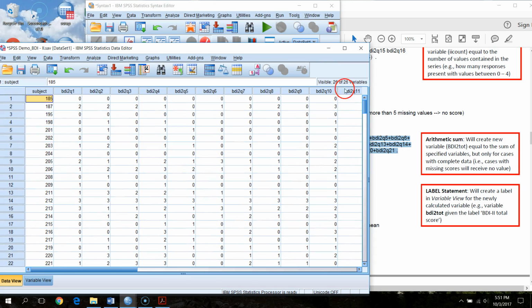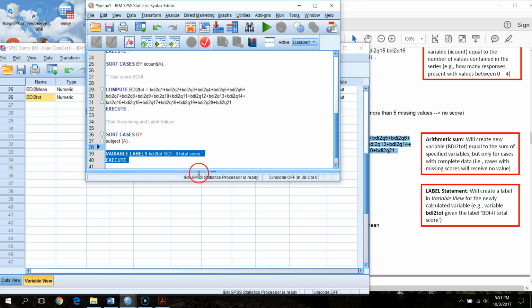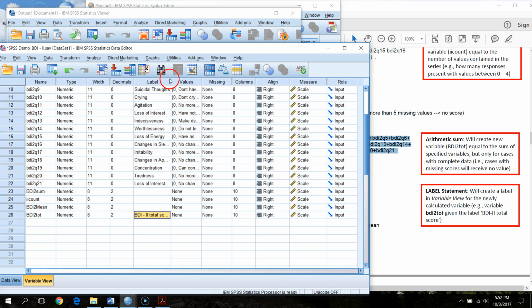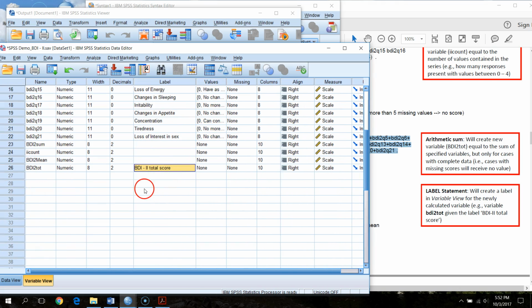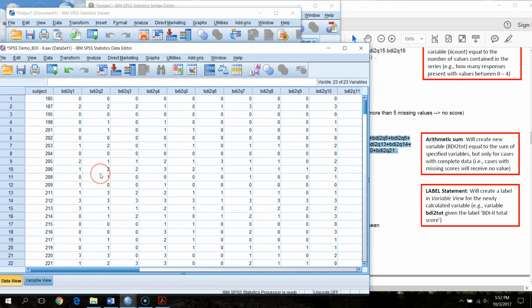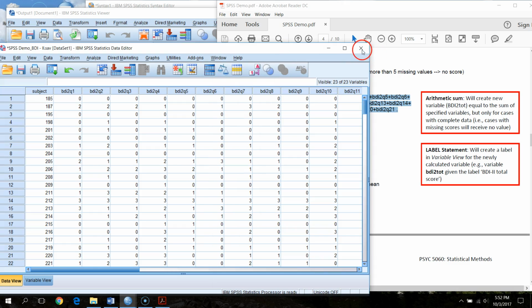Okay, and if we go down through and take a look, you see we don't have a label for BDI2 total. But if we run the syntax statement telling variable labels BDI2 tot, and then in little quotation marks, BDI2 total score, we hit that, and we see that we've given ourselves a label here. Not that you couldn't just type that in, but if you're doing a lot of scoring, sometimes it's nice to have all that automated. Okay, BDI2, these three we don't need because those were just used to calculate things. So we'll go through, right click, clear those, and we've got it all set up. Okay, so this is an example of some basic stuff here with a BDI2.